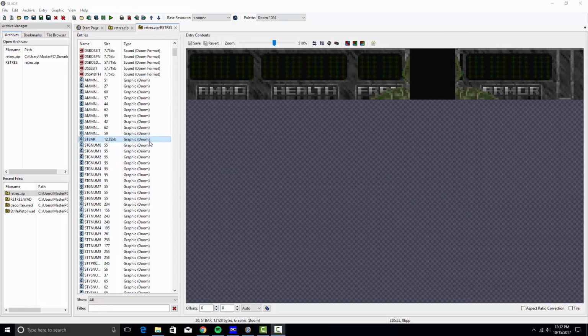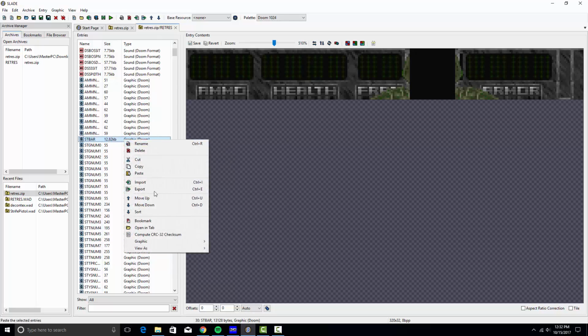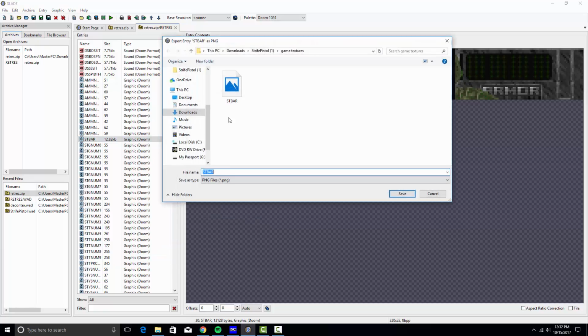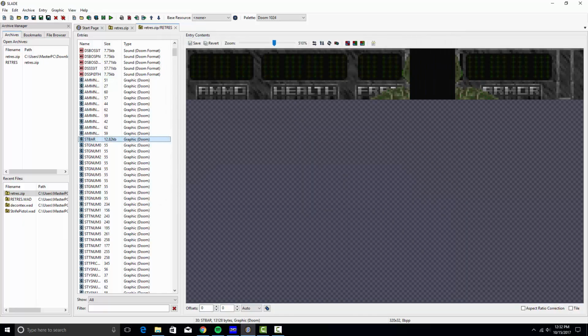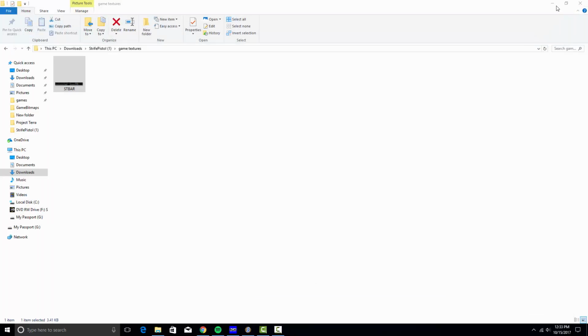Actually, hold on guys, it actually didn't export as a PNG. Sometimes these are really older type WAD files, so you need to right click on it, go to graphic, and then export as a PNG. We're going to delete that one since it didn't come out the way we wanted it. Save it. Yes, we're going to replace it. Then if we double click, there you go. There's ammo, health, probably armor. There's the continuation, like weapons and everything right there. So there's our HUD.